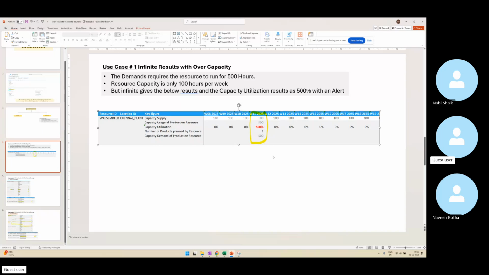Yes. So in some companies, what happens is, if the demand is 1,000, I'm going to have a utilization of 500% because I need 500 hours to make it. So they're ready to scale up. Some companies are ready to scale up, or some companies might get it from another co-packer from a different production location. So they don't want to limit their whole plan purely based on the initial, standard capacities that they have. The standard capacity is that the plant is available 100 hours a week, but they don't want to limit themselves. So that is when the infinite heuristic would come in.